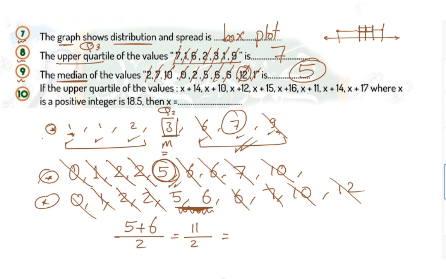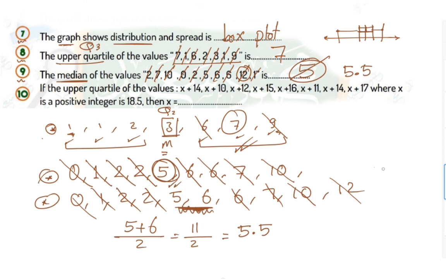First, 11 is odd. Any odd number, I cannot divide it by 2. But what before 11? 10. 10 by 2 equals 5. And I have 1 by 2 equals half or 0.5. So if you divide 11 by 2, the answer will be 5.5 or 5 and a half. Okay, so the right answer will be 5.5.